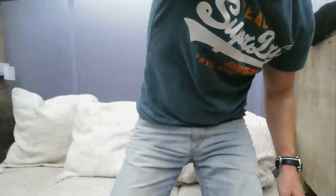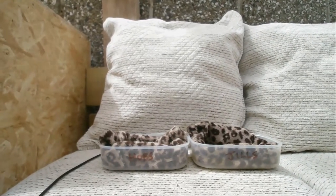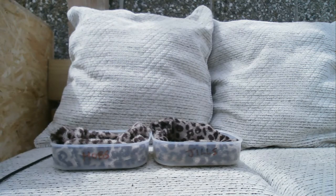I need to get the mother out and put her in a carry box, just to keep her from getting stressed out while I'm doing it. I've got two tubs there - one that says hobs and one that says jills. They're in that clutch there at the moment, so you'll probably hear a lot of squeaking. I'll get Bonnie out, who is the mother, and stick her in a carry box.